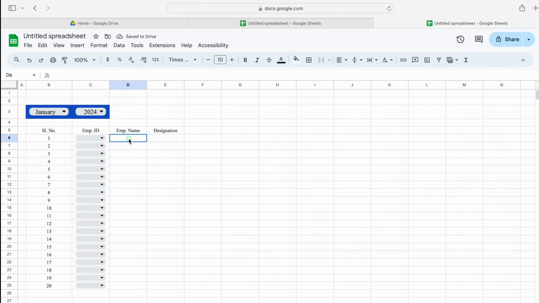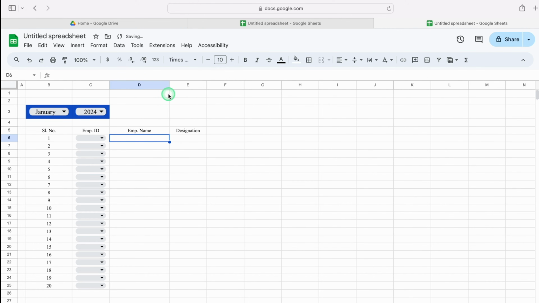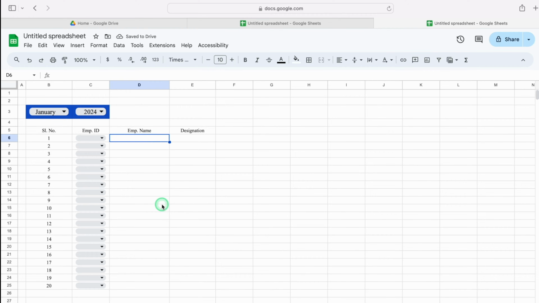Employee name. I'll adjust the column size. And for designation also, I'll adjust the column size. Employee name. We will insert the criteria of VLOOKUP over here. Plus or equal to VLOOKUP, bracket open. In VLOOKUP, first of all, we will have to provide the lookup value. So employee ID will be our lookup value. We'll press function F4 3 times, comma, table array. Means we have to provide the data from where we are going to pick up the employee name.